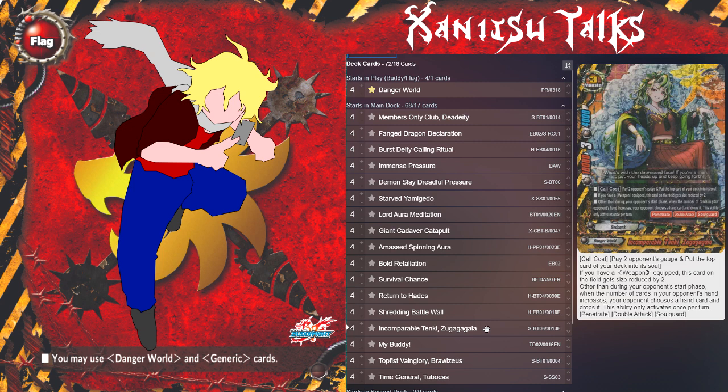It's just very solid. It interacts with weapons by reducing its size, which again, Danger World is kind of focused around weapons in a way. It's just a very solid card that can be ran in basically anything.